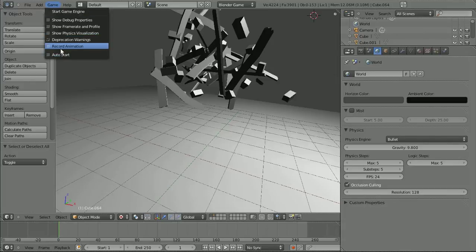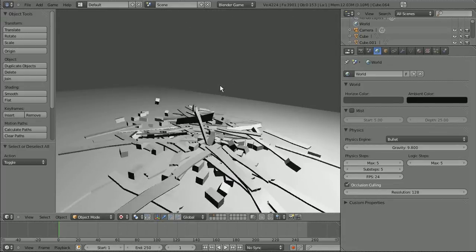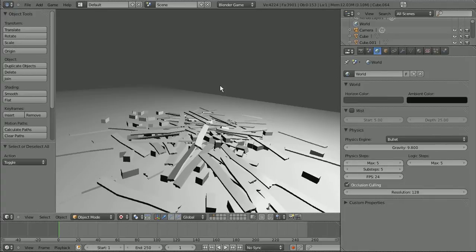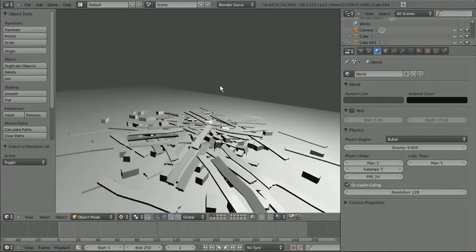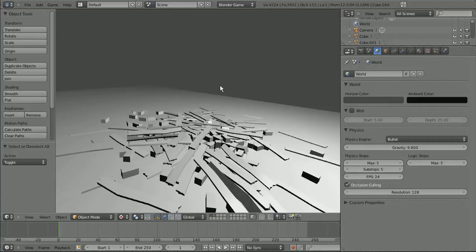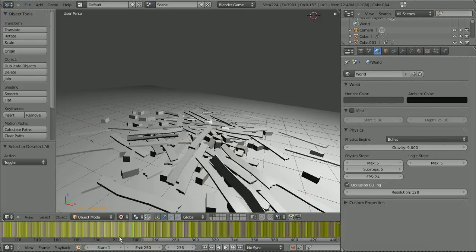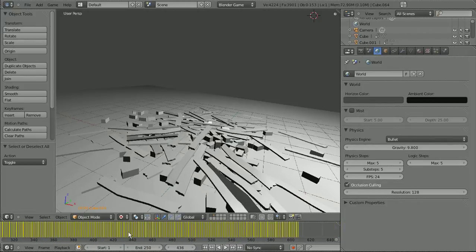And now go to game and record animation. And if we now hit P, it records the IPO animation of any object which has just fallen down. And before you press escape, you wait until all objects have stopped moving. This way there's no velocity in it, and it looks like some still debris. And I think it just stopped, so just hit escape. And if you click now on the timeline somewhere, you can actually see the animation. And now we go all the way to the end.